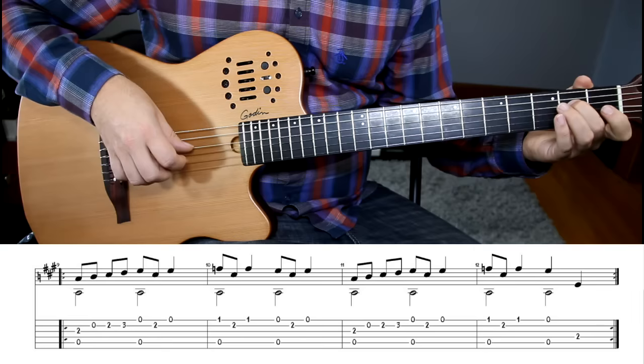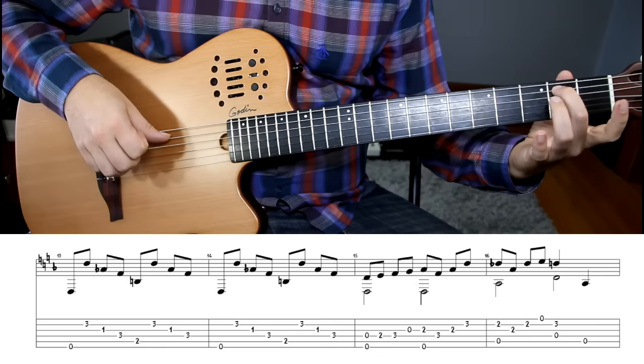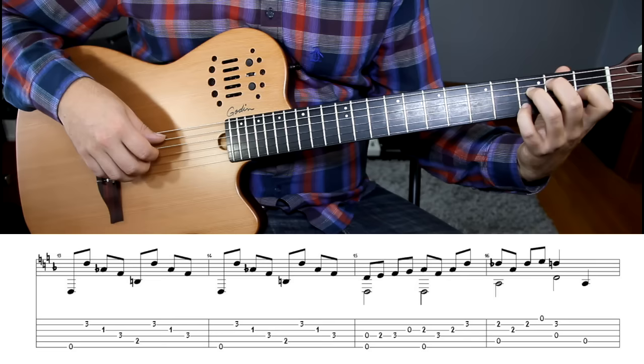Now we move on to the final two lines of this arrangement. And here's where things get a little bit tricky. We need to play a diminished chord. So your middle finger is gonna go on a B, which is fifth string, second fret. Your ring finger is gonna go on the next string down, fourth string, third fret. Your index finger is gonna go to third string, first fret. And your pinky is gonna go to second string, third fret. So it sounds like this.